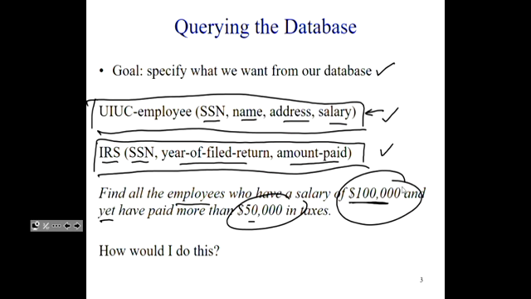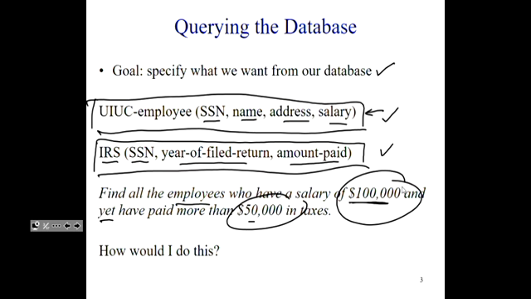Well, I guess if you're reading the data, let's say it's a loop. Yep. You examine each element, and maybe you say if the element has a salary greater than 100,000, taxes greater than 50,000, you save that element. Correct. So what he's saying is one way of answering this question, or query, right?